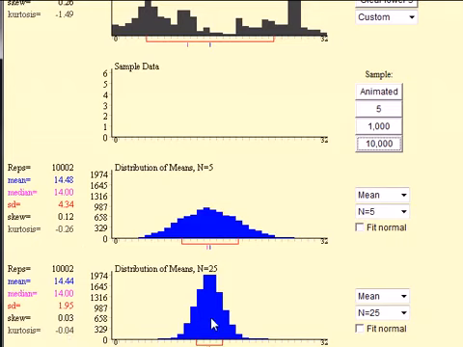And one thing that we're going to explore further in a future video is that not only is it more normal in its shape, but it's also a tighter fit around the mean. And you can even think about why that kind of makes sense. When your sample size is larger, your odds of getting really far away from the mean are lower, because there's a very low likelihood, if you're taking 25 samples or 100 samples, that you're just going to get a bunch of stuff way out here or a bunch of stuff way out here. You're very likely to get a reasonable spread of things. So it makes sense that your sample mean is less likely to be far away from the mean. We're going to talk a little bit more about that in the future.